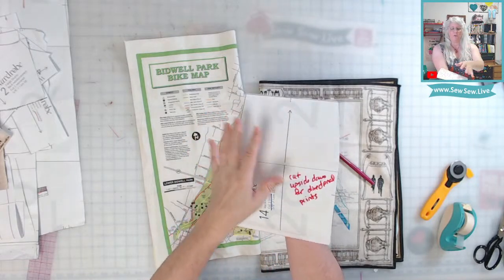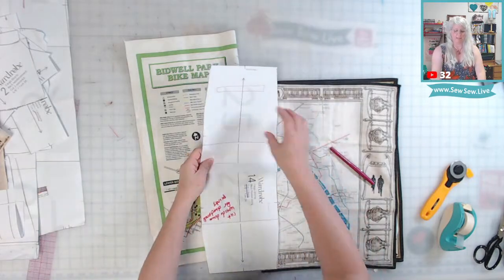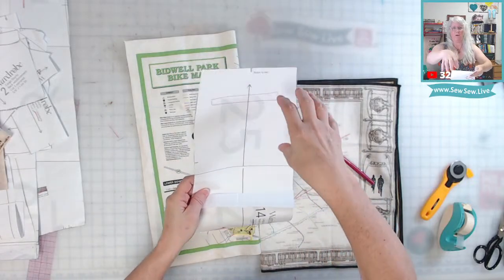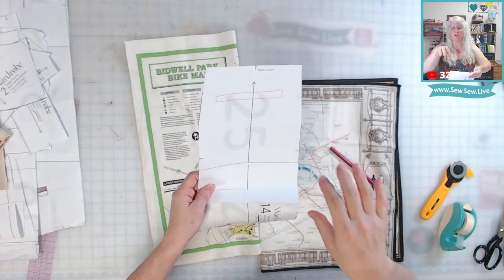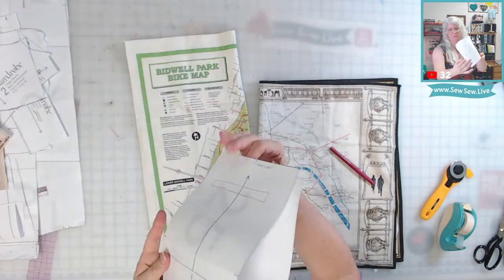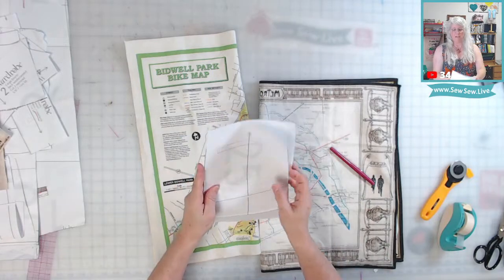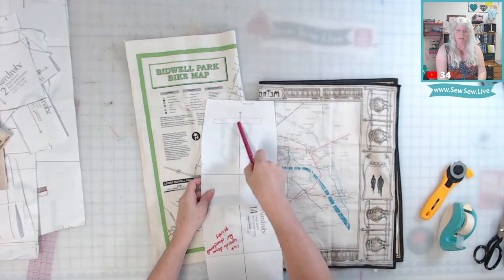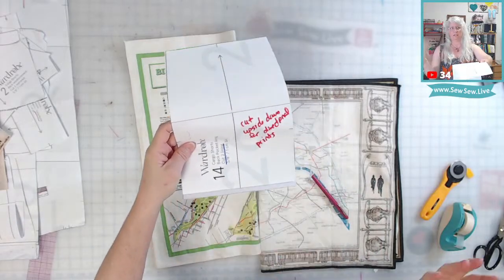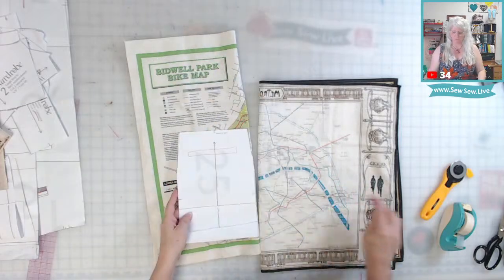So most people, when they mark their pattern, put the pattern piece like this, and say, cut two in lining with this box at the top of the pattern piece. And if you do that, you're going to get an upside down inner pocket that shows when you turn your pants inside out. So in other words, if your pocket piece looks more like this with the little box right here, cut it upside down if you have a directional print, and when you look at the inside of your garment, you don't want it to be upside down. So that's my little PSA today.